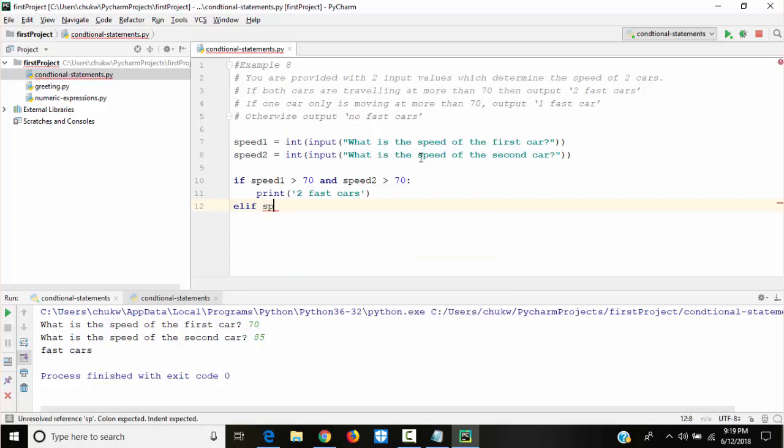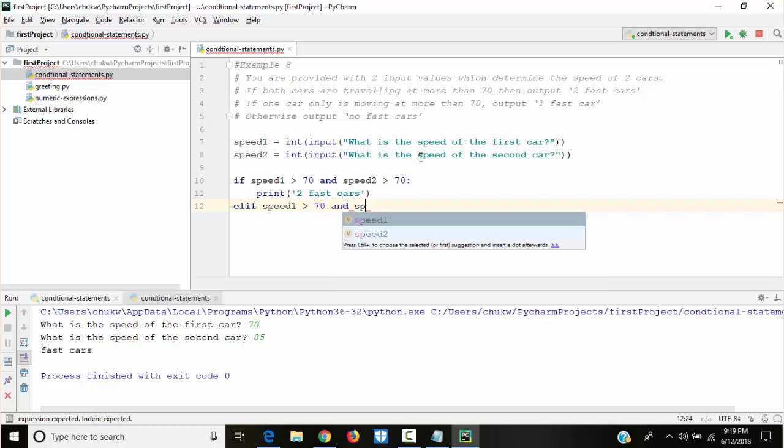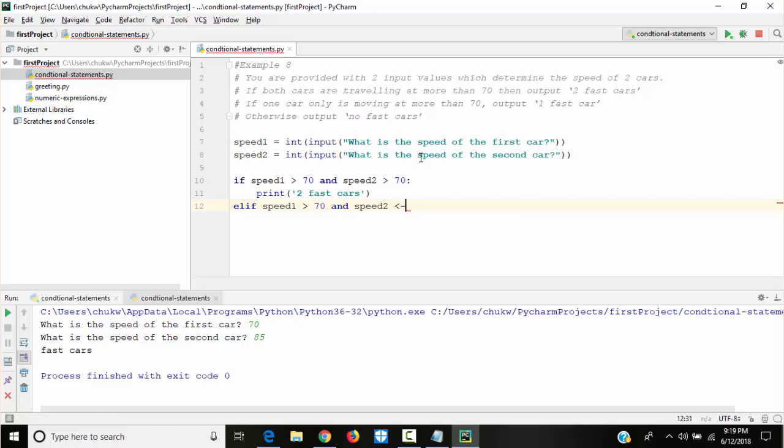speed 1 is greater than 70, and speed 2 is less than or equal to 70. Okay, we have to consider that. Or we put or. Now, because of this, we have to put parentheses.